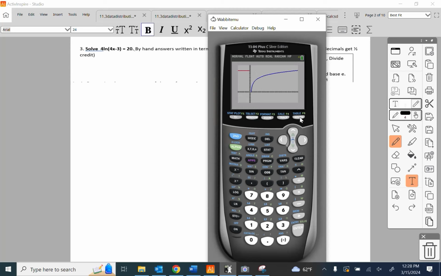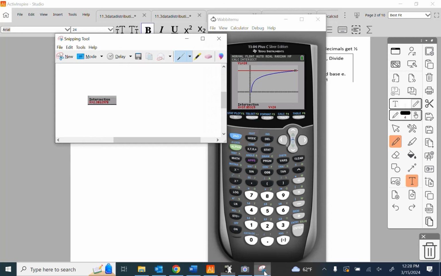That'll probably do it. And then I'm going to hit second trace 5. Even those of you who know what you're doing and do it by hand, if you find that there's extra time and I haven't taken it up yet, do this. I've got a decimal 37.8 something.